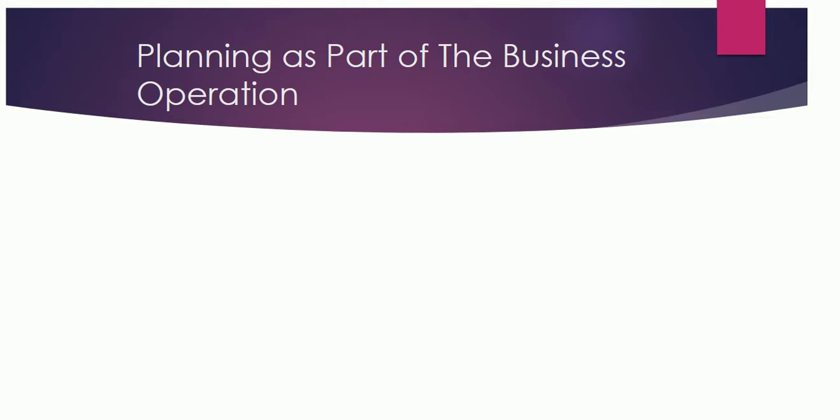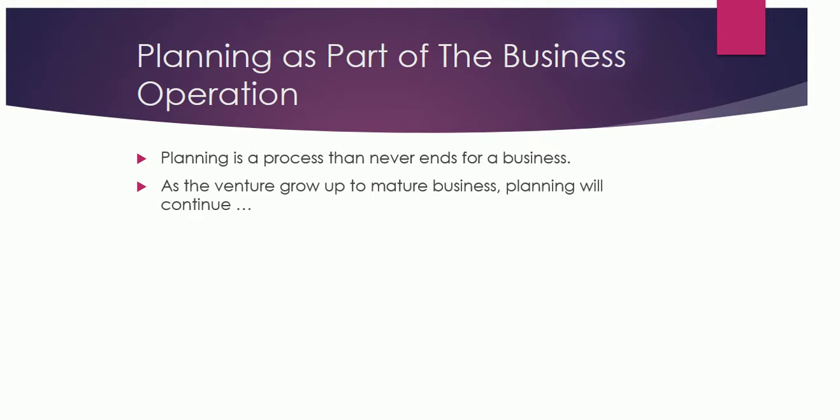But much before that, they planned for it. So we'll start with planning. The first part is planning. Planning is something which never ends, and a business entity always plans for different things. In the same way, as a venture grows and matures, planning continues. You might have seen some businesses that are doing well and have existed for many years, but still they continue to plan. Maybe they are coming up with new products, providing new services, whatever you say, but yes, they continue to plan.